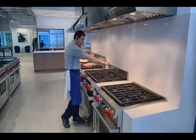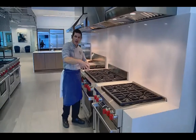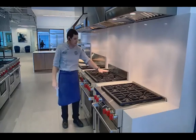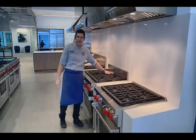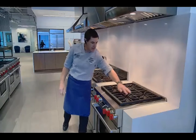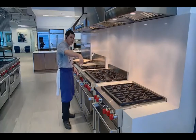And then as you work in a counterclockwise direction, the burners will always descend in power going from left to right. So this is 18,000 BTUs, and then the back two burners are both 15,000 BTUs. On a 30 inch range, it's going to be 20, 18, 15, and 9.5, right? So it's always going to be in that pattern.